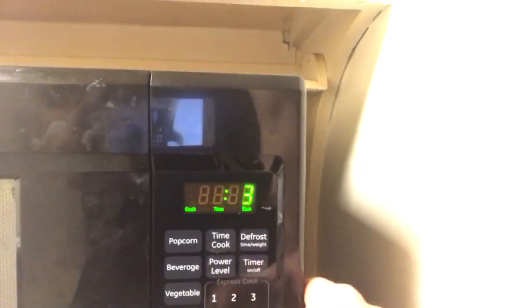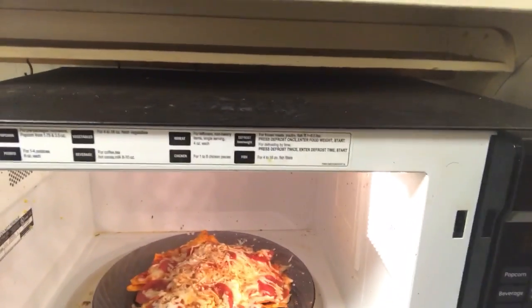A 34-second burst. I want the perfect consistency on these, man. Nice, stringy like guitar strings, man. And this is why we're adding the sushi to the nachos at the very end. I don't want warm sushi. I mean, it didn't taste half bad on the burger, but if I would have waited for that sushi to de-thaw like I did with the sushi over there, yeah, now we're talking. Look at that. That is perfect. A nice gooey puddle.